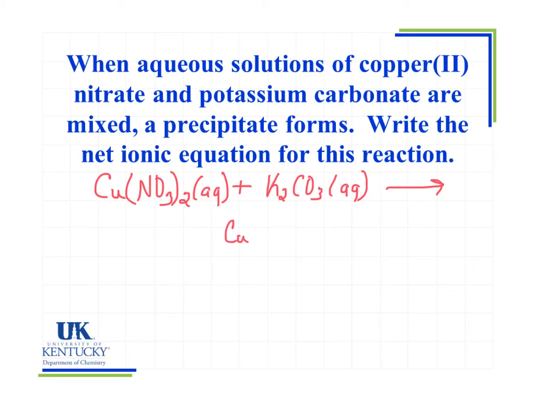So the only other possible compound we can form is between copper and carbonate. So we can say CuCO3, and we actually won't have any additional subscripts because the charge on copper is 2 and the charge on carbonate is minus 2, so we have a 1 to 1 ratio between those two ions. Our other product is going to form between the potassium and the nitrate. Potassium has a plus 1 charge, nitrate has a minus 1 charge, so we have a 1 to 1 ratio. I do see that I'm going to need a 2 in front of the potassium nitrate in order to get a balanced chemical equation.